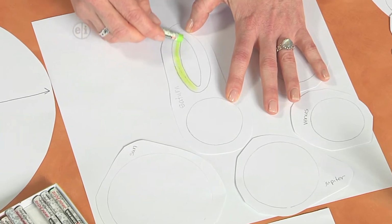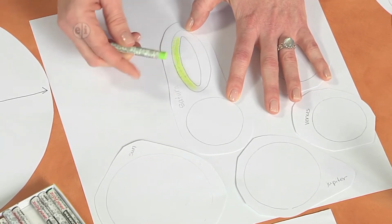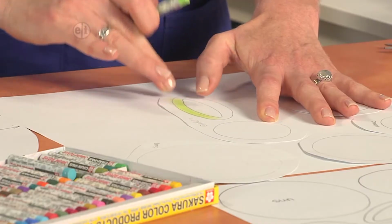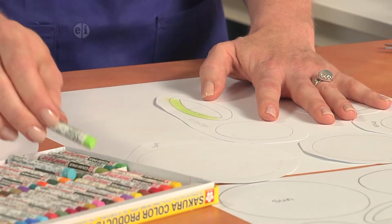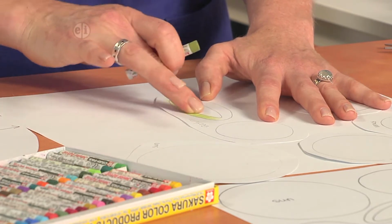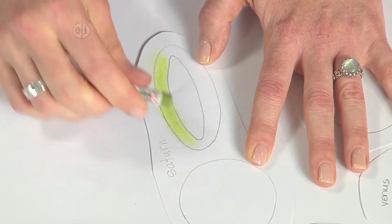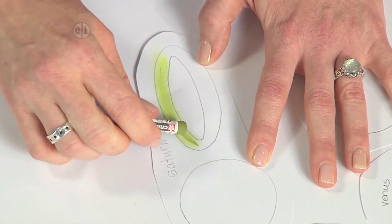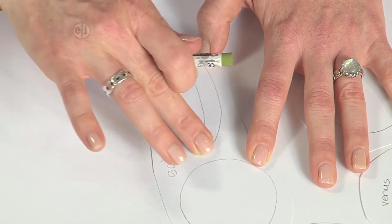Now this is the ring of Saturn, so I'm just going to have some fun with layering it up. So with blending, what you can do is start with a lighter color and work your way to a darker color. The oil pastels make it possible to be able to blend like that. It's a different look than what you get when you're using other art materials.